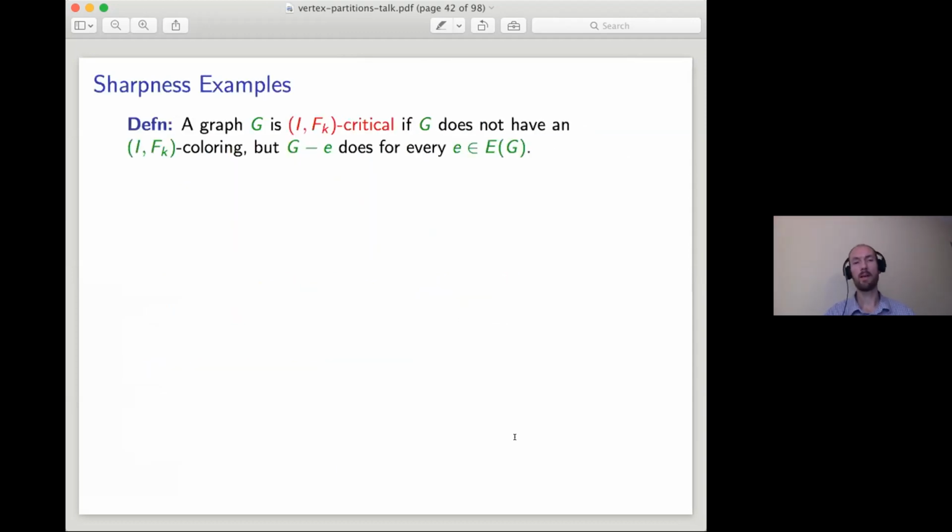Okay, so rather than just talking about coloring, we're going to talk about critical graphs. And a critical graph is one that doesn't have the partition that we want, but every proper subgraph does. And so what we'll do is we'll try to get some necessary conditions for a graph to be critical. And then we'll say, if you have this bound on MAD, then none of your subgraphs can satisfy that condition to be critical. And so if you don't have any critical subgraph, then you're going to have one of these colorings, kind of akin to standard vertex coloring.